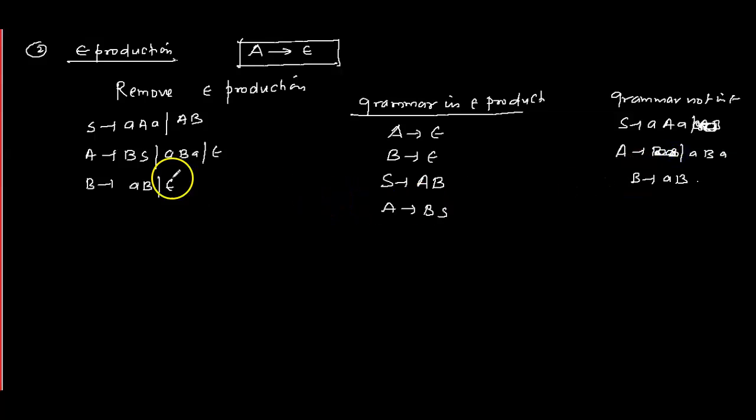Why, I will tell you here. A derives BS. B stays as it is, and in the place of S I can write AB. And A is epsilon, B is epsilon, so this A also becomes epsilon. This one we cannot do because here a small a will be there. A small a we cannot substitute anything. This is already done. B derives small a, AB also we cannot do because the terminal is given.